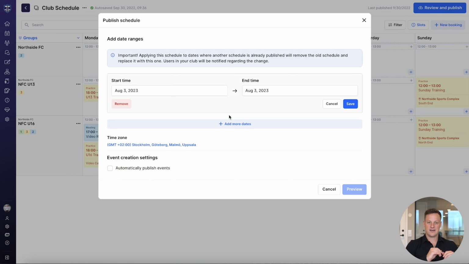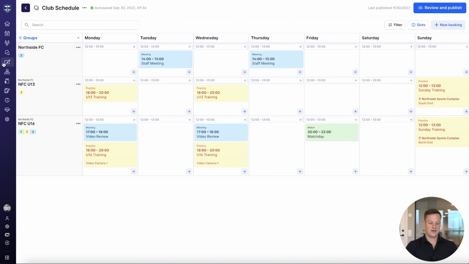And then with the press of a button, all of the calendars for all of the teams will be populated for the dates and the date range that you chose. And what's really cool about the calendar in 360Player is it's much more advanced than a Google Calendar or a Microsoft Calendar. Those calendars are great, but they're very generic and they're made to work with a wide variety of things, whereas our calendar is a sports-specific calendar.